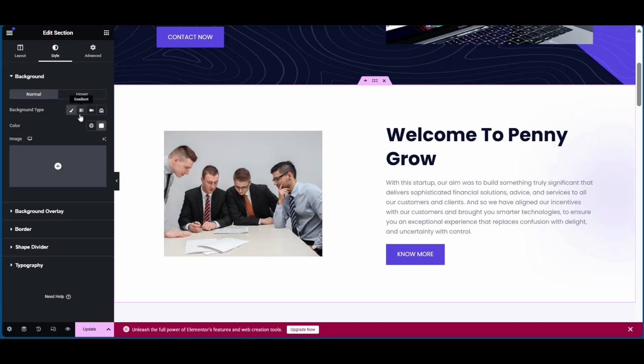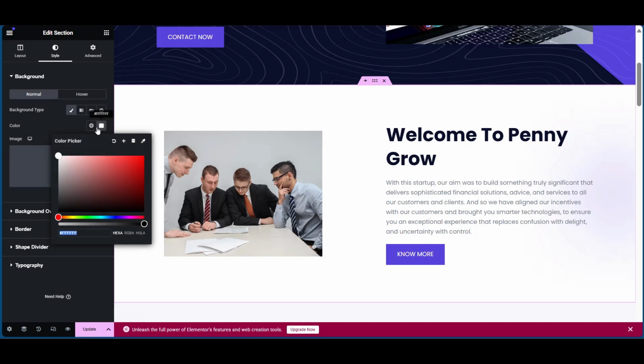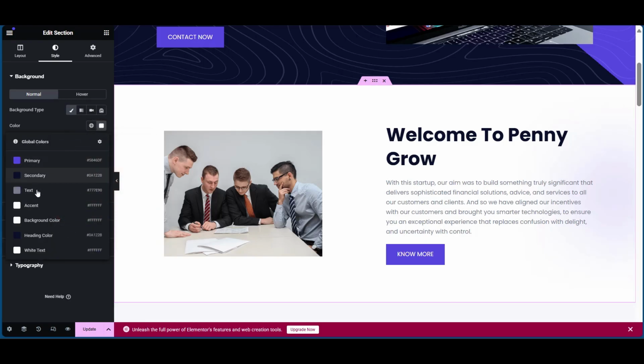In here, the first thing you'll need to do is to change something about this background. Now, this is just white and it's really looking bland. So one of the things we could do is to choose an image, or we could choose a color. So in the first example, we will be choosing a color. Over here under normal, you have background type. You're going to make sure you're choosing classic, and then you have color. You're going to click on this, and it's going to take you over here. But if you click on custom, you can see some other options right here.